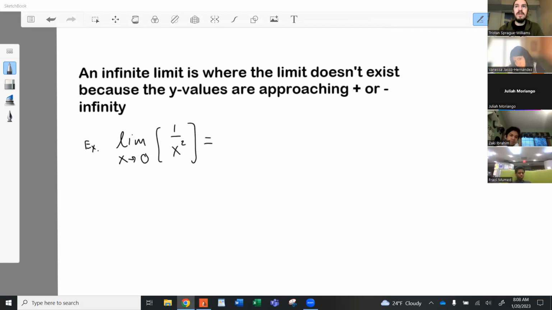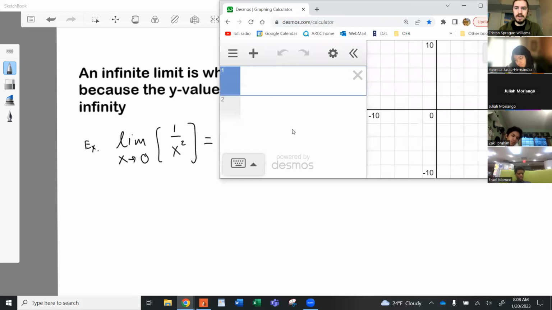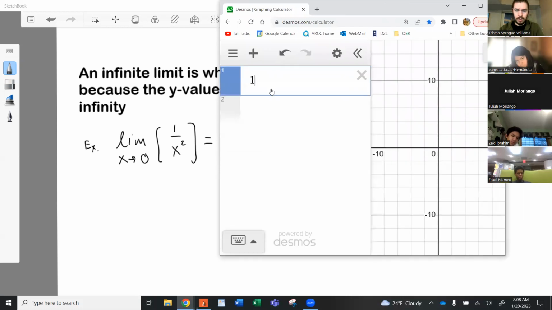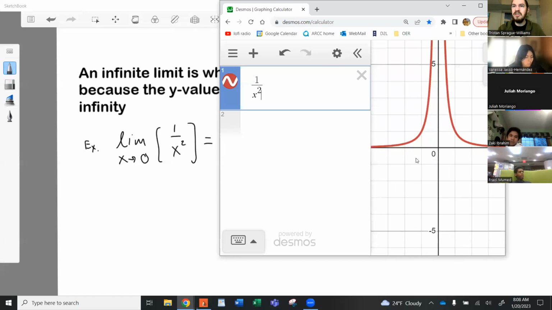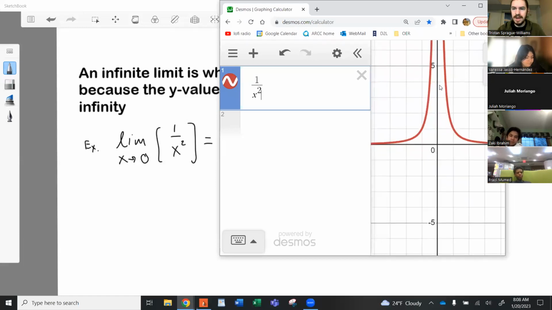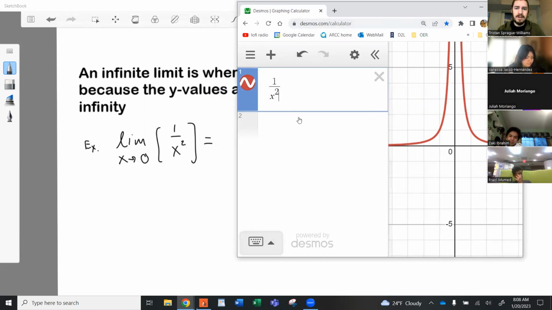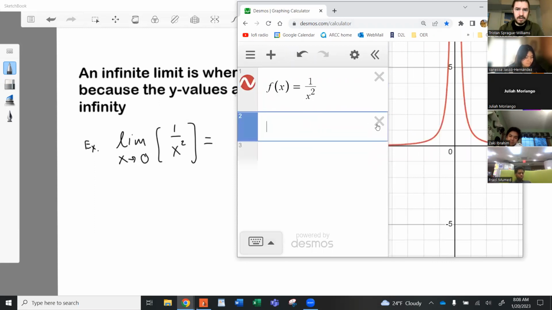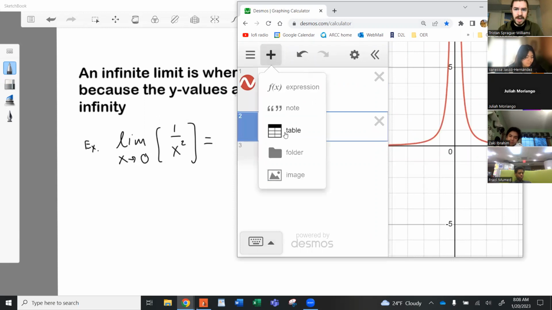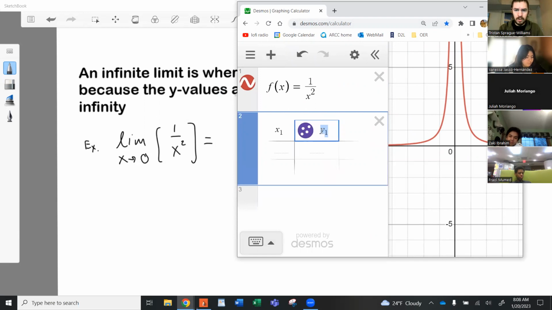It helps to have the graphs of functions like this kind of in mind. Okay, so right over here, I'm going to bring in a Desmos. What does 1 over x squared look like? It looks like that. Does that look familiar? Kind of looks like a hyperbola, except that the two legs of the hyperbola are both on the same side of the x-axis, and they're kind of going up like this. If we imagine what happens to y values as x values approach 0, then it becomes very clear what's going on here, right?